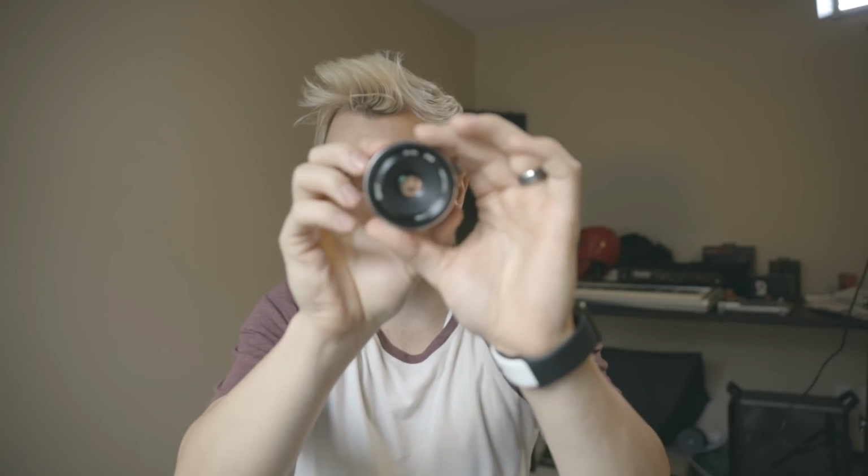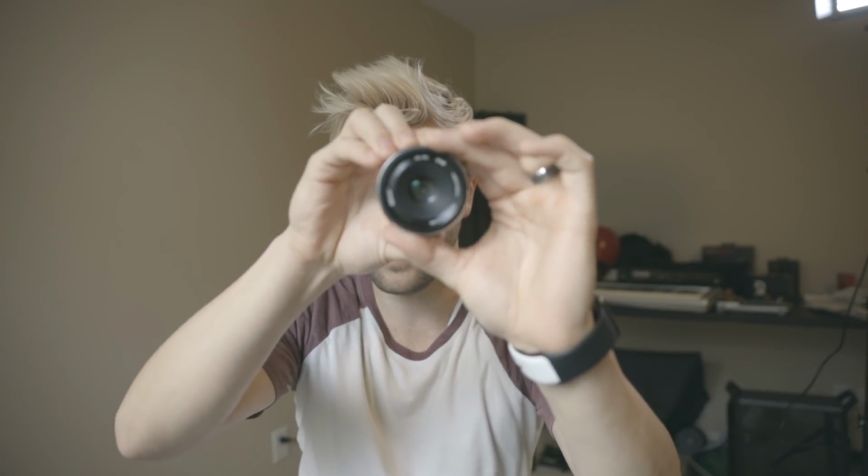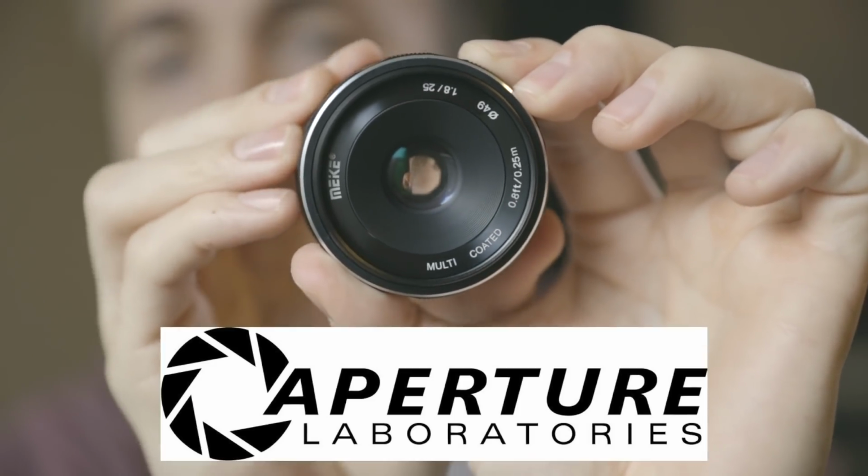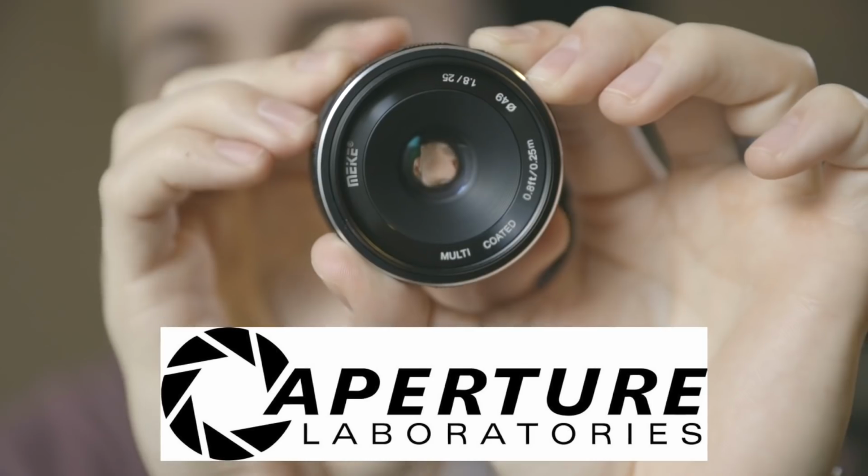But the other attribute that can give you a shallow depth of field is called the aperture on the lens. Inside the lens, there are tiny little fans that open and close. I guess they're called blades, not fans, but is the Aperture Laboratories logo from Portal starting to make a little more sense now? The indicator of how wide an aperture can get is indicated with a little F next to it, so you'll see f2.8, f4. The lower that number is, the wider open it can get. The wider an aperture can open on a lens, the more shallow the depth of field is going to be.